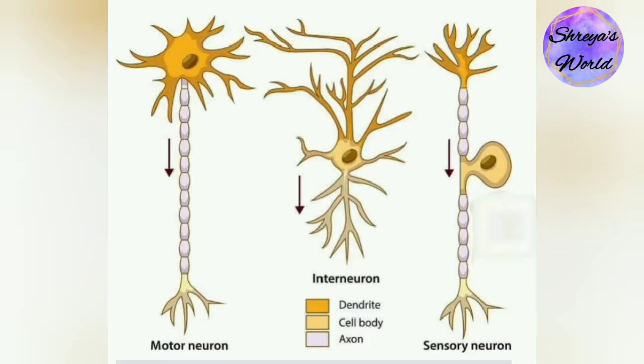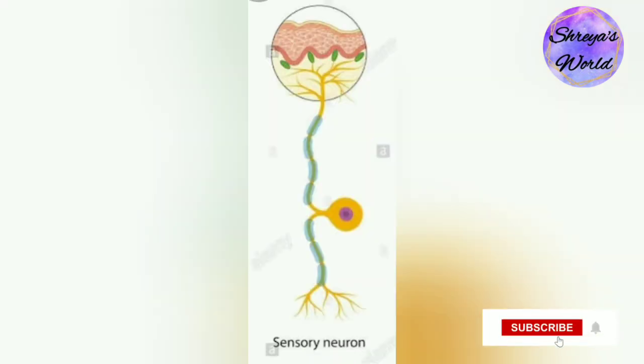Now let's talk about the different types of neurons. There are mainly three different types of neurons, namely sensory neurons, motor neurons, and interneurons. Talking about the sensory neurons, they convert signals from the external environment into corresponding internal stimuli. The sensory inputs activate the sensory neurons and carry sensory information to the brain and spinal cord. They are pseudo-unipolar in structure.